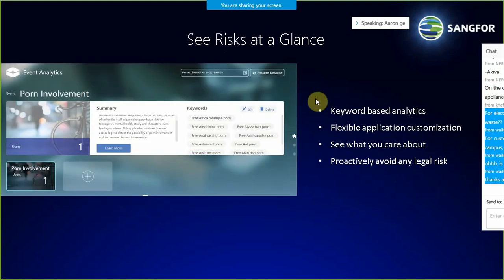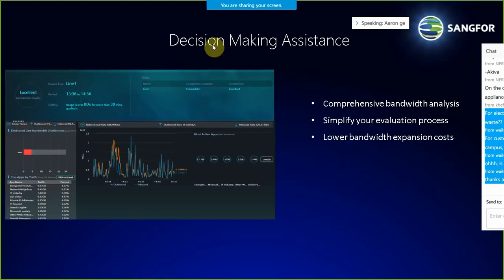See the risk at a glance with keyword-based analytics, flexible application customization, and proactive avoidance of legal risk. Decision-making assistance is based on bandwidth analytics and also line analytics, to help IT managers decide when to expand the bandwidth and whether applications have been controlled for bandwidth management.